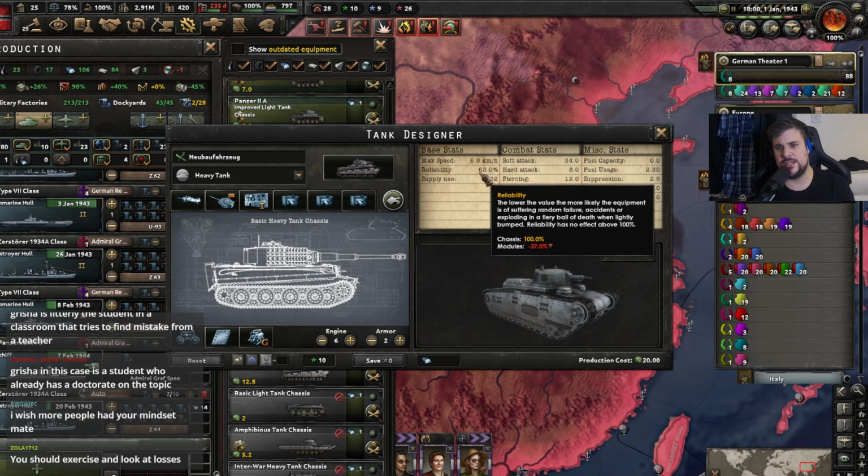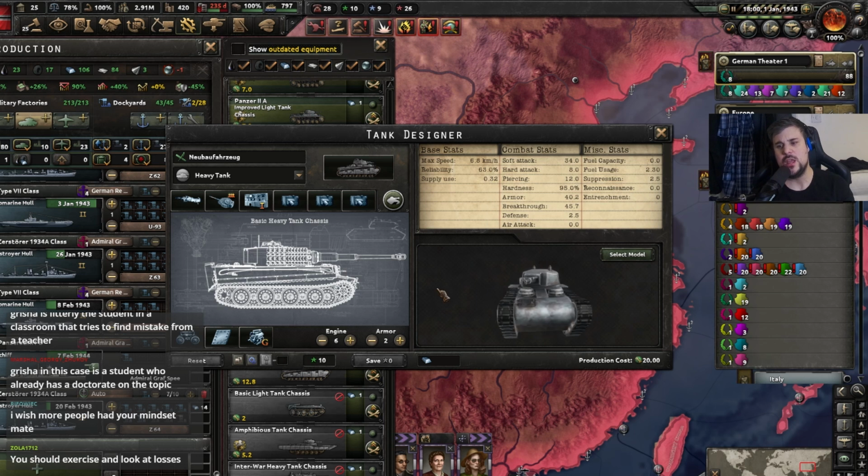So here's the question. If it's based on average reliability, could we just basically disregard it? It specifically doesn't say that this is attrition specifically just for the vehicle, but in a weird way, it makes sense if it's the average per division.